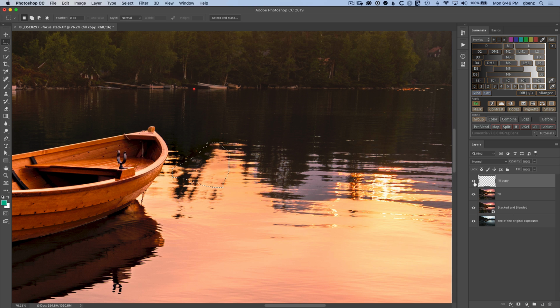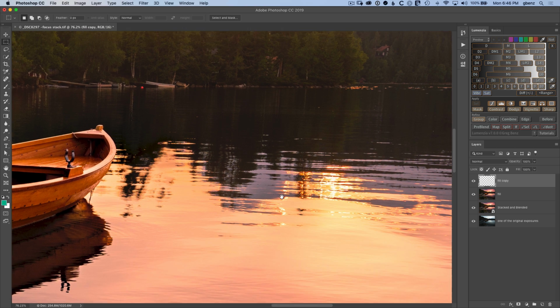Clicking OK, you can see that our change has been put on its own separate layer, just changing those pixels. So let's deselect that and notice how nice that looks. It looks like a very convincing reflection. You could spend more time to further fix some of these little details with either continuing to tweak the tools I have or using the spot healing brush or the clone tool. But in this case, I think we've got a great result and we're ready to move forward. And obviously, we got there pretty quickly. You can imagine if I wasn't spending all this time explaining, that would have taken about 20 seconds to get to this really nice looking result.